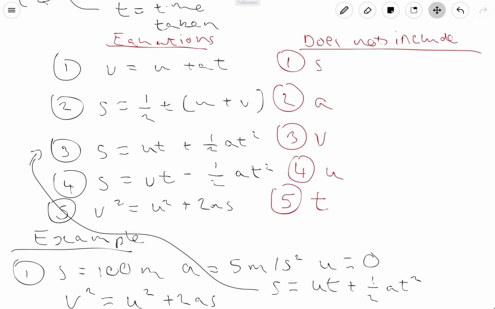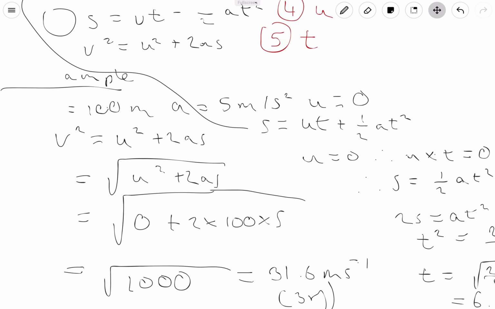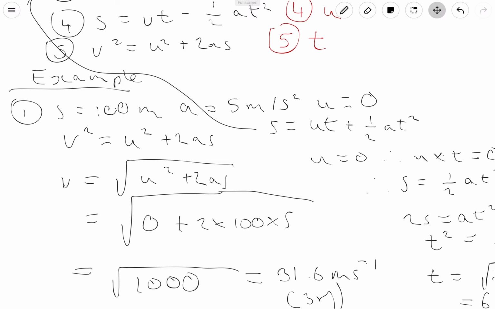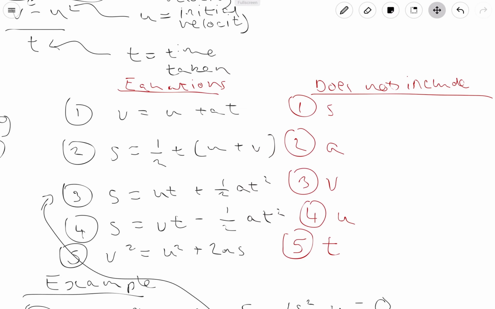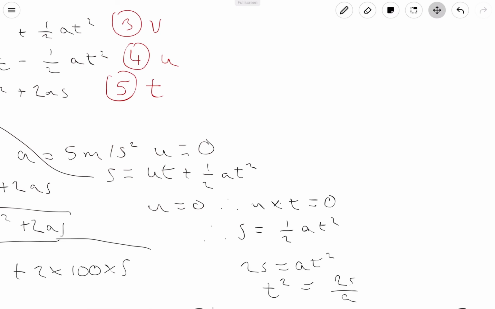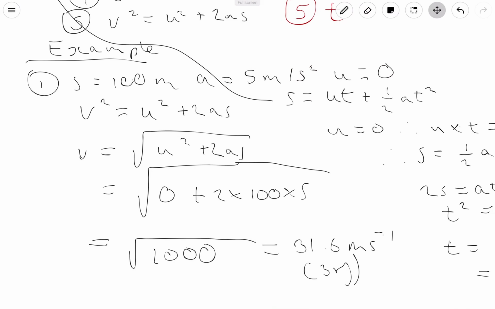It really helps to have clear working, because if you just set it out like I've done here, it's quite easy to see the quantities you're given, you know the ones you need to find out, and you know the ones you don't have, and therefore you know the equation you need to use. So yeah, those are Suvat equations. If you are still confused, you can email me and we can work through that.